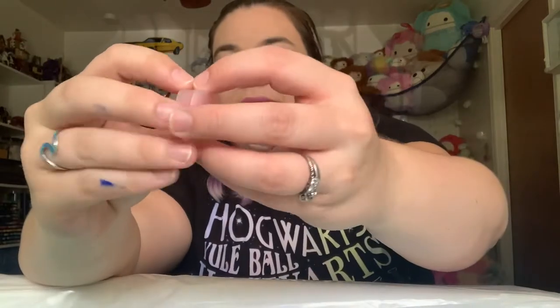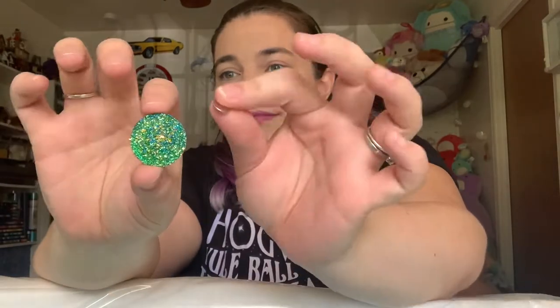And then the wax came in this adorable little heart-shaped container, and there's two pieces of it. So that's just freaking cute. I mean, it's the details, okay? This is why this kit is like a $70 kit, because of details. And then it came with, I don't even know what this is for. Is it a magnet?